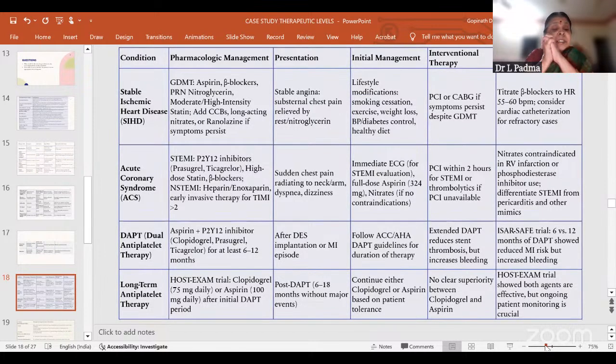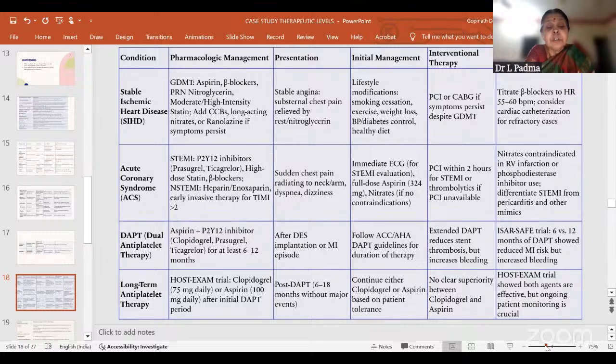See, all these are acute coronary syndrome, ischemia, acute myocardial infarction, and later on IHD or chronic coronary disease. These are the stages it goes through. So in each case, ultimately we have to add all the drugs. All four anti-mortality drugs should be added, but in acute cases it differs. Okay. So in acute coronary syndrome, normally we use P2Y12 inhibitors, that is prasugrel and ticagrelor.